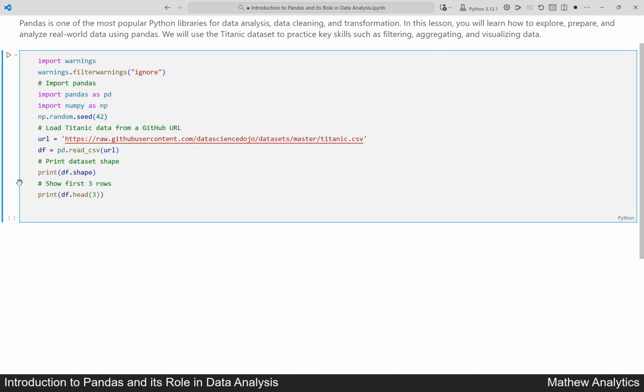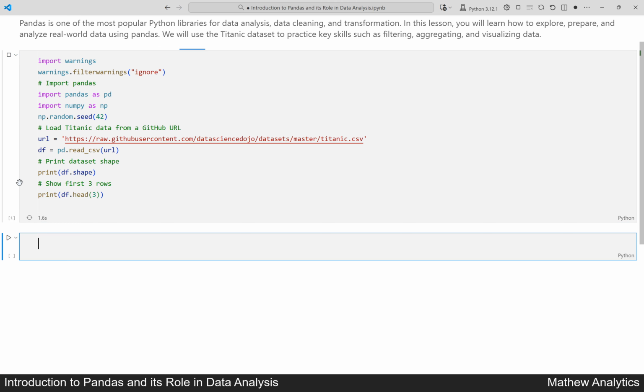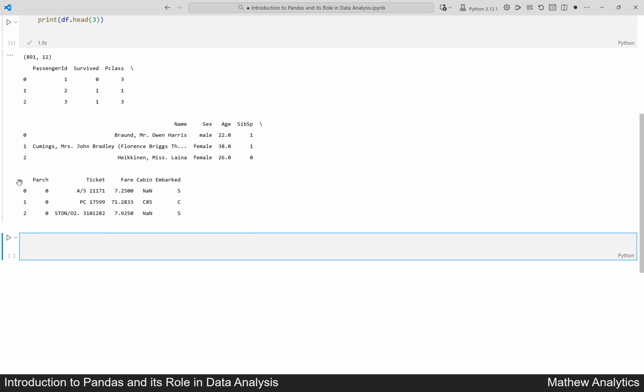Running the cell now. This output confirms that the Titanic dataset contains 891 rows and 12 columns, giving us a moderate-sized tabular dataset to work with. The preview of the first 3 rows shows key columns like survived, pclass, sex, and age, which will be important for our analysis. This initial exploration helps us understand the data structure and the types of information available for filtering and aggregation in future steps. Try finding information about one column in the preview above.